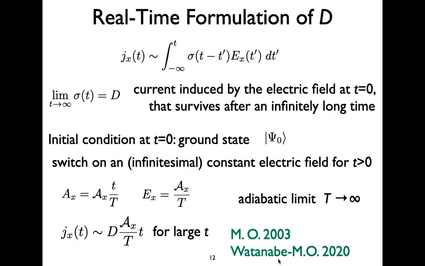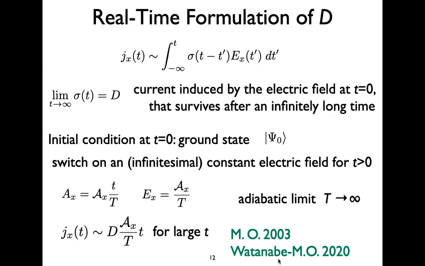And I apply the electric field for a certain length of time, which is capital T. Then this calligraphic A is the final value of the vector potential. And when time reaches this capital T, you reach this final value of the vector potential. If you do this, the magnitude of this electric field is given by calligraphic A divided by the length of the electric field pulse T.